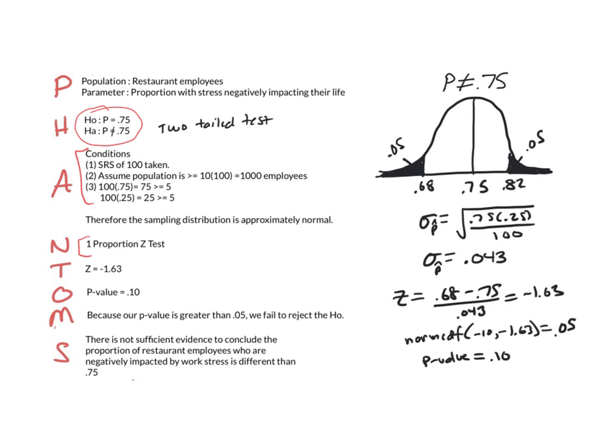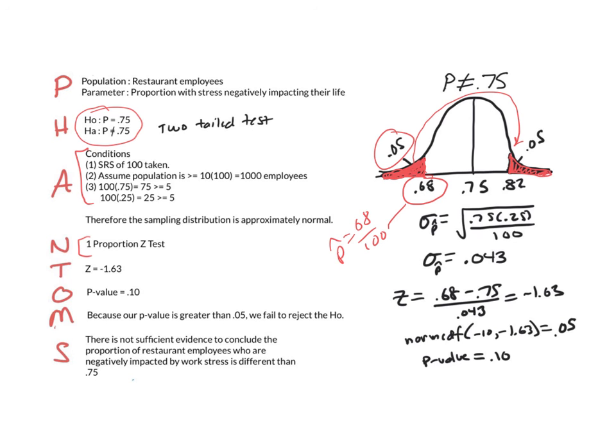And then basically this is what happens. The calculator says, all right, my sample was 68%, right? I'm up here in the picture now. That was my p hat, right? 68 out of 100. So the calculator figures out that p-value, okay? But because it was a two-tailed test, it duplicates that over on the other side. So it kind of pretends like they got the same result, but in the opposite direction, okay? So instead of being 7% below 75%, it includes 7% above 75%. And it's just the way it is with two-tailed tests. So whatever it finds for the p-value for one side, it basically just doubles it, okay?